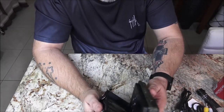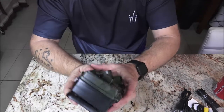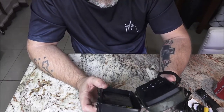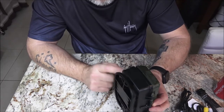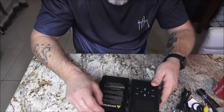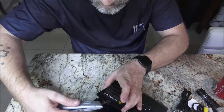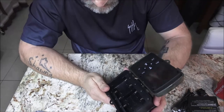I bought batteries special for this — 16 of them. I got rechargeables because if you don't use rechargeables in these things it's a pain. You know, nothing worse than having it perfectly mounted to a tree and then having to take it all down because the batteries are shot. With this one you can pretty much leave it up. I don't know what the waterproof rating is, but we'll find out. Here's where the batteries go — I'll be putting eight rechargeables in.